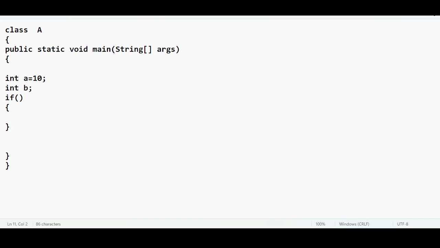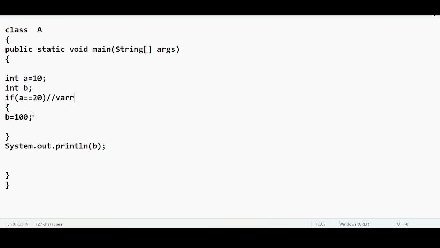Let me take that I have an if condition, right? I'm going to take an if block. This if block is going to have something like this: a equal to 20, right? And again I am having something like b equal to 100 here. So over here I'm going to have System.out.println. I want to access the b. First of all tell me, if I point you to the if condition, what kind of expression is this? First tell me that first. What kind of expression is this? Is it a variable expression? This is a variable expression.